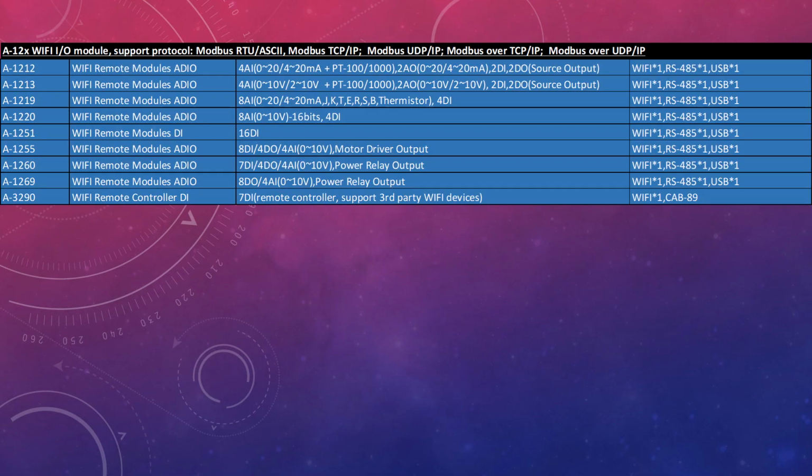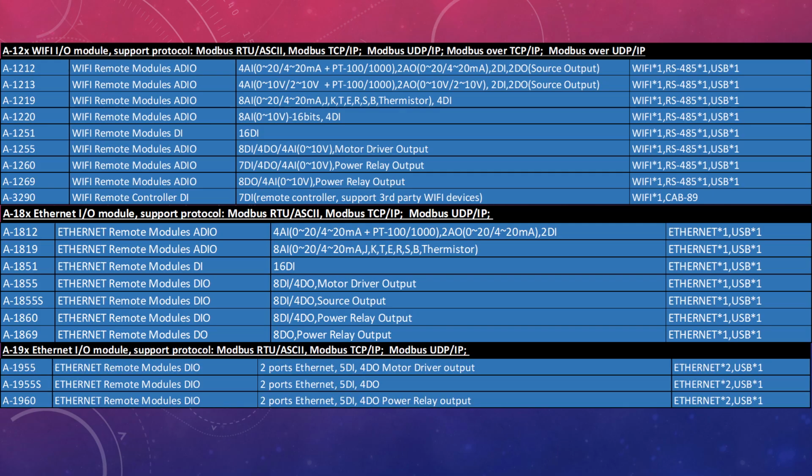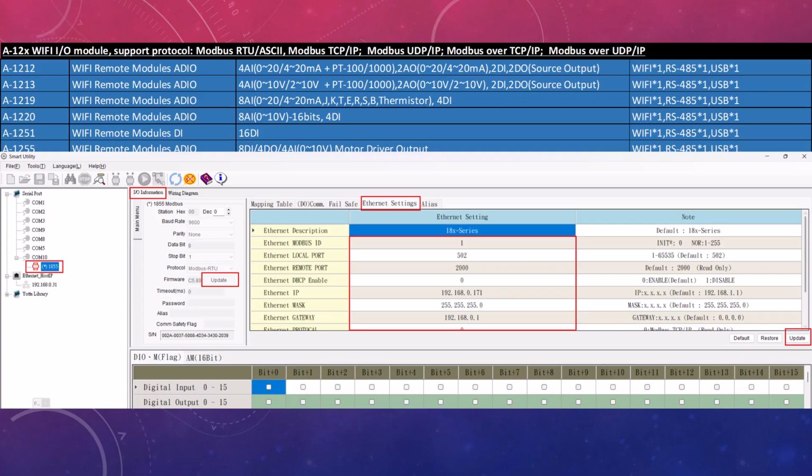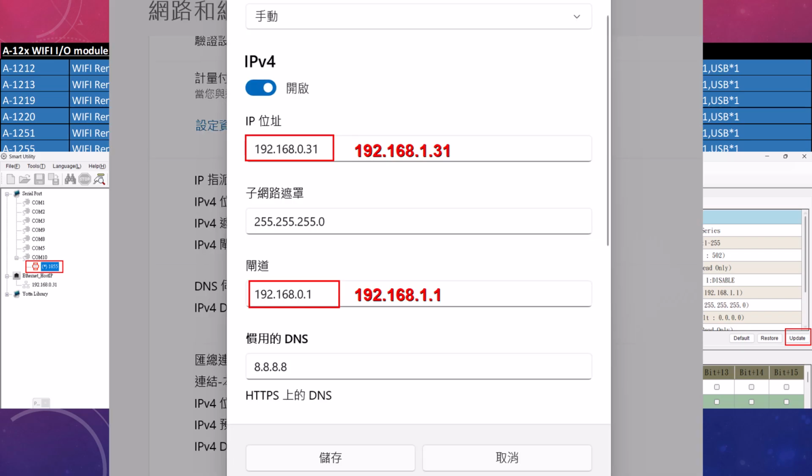For models with an Ethernet or Wi-Fi communication interface, if you need completely different communication parameters than the default, please modify them via RS-485 or USB communication as suggested on page 2. If you absolutely need to modify the default values using only the Ethernet communication interface, you may need to change the network segment of your current PC to 192.168.1.20 to successfully modify the default parameters.